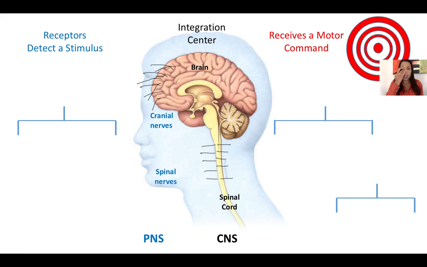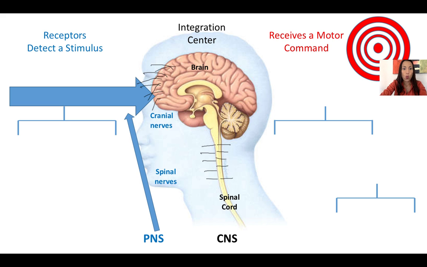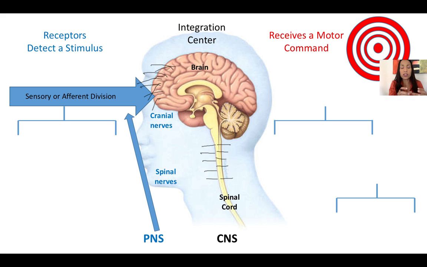The peripheral nervous system has two branches, or two subdivisions. One carries information from the receptor to the central nervous system — toward the brain and the spinal cord — and we call that the sensory or afferent division. These fibers — these nerves — are connected at one end to the receptors and at the other end to any structure of the central nervous system, brain or spinal cord.